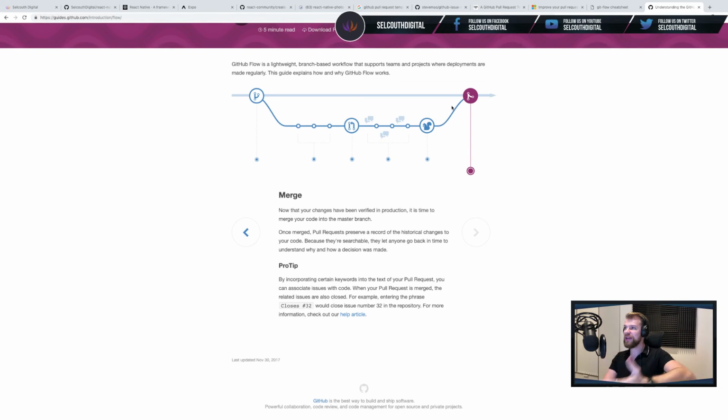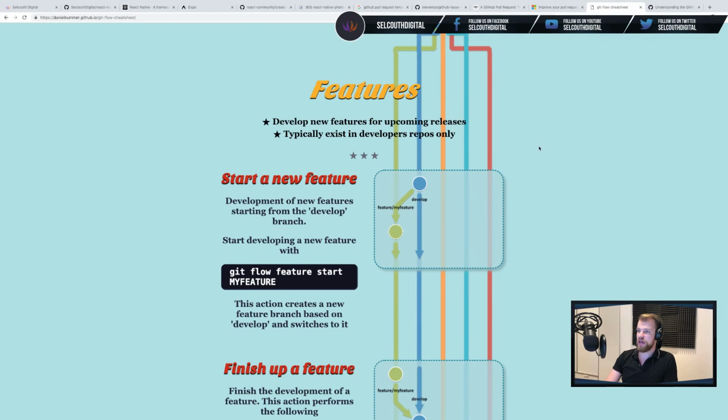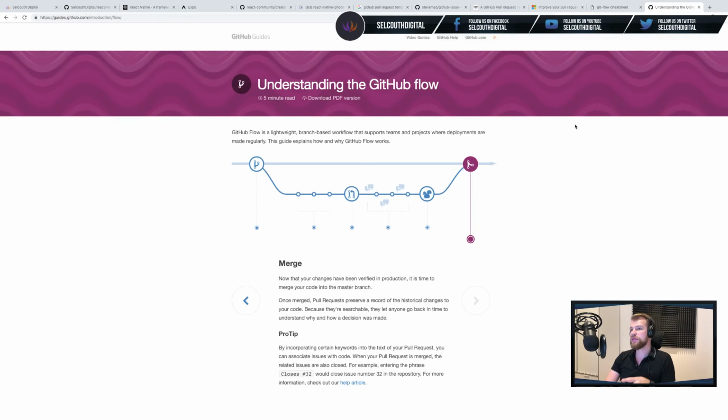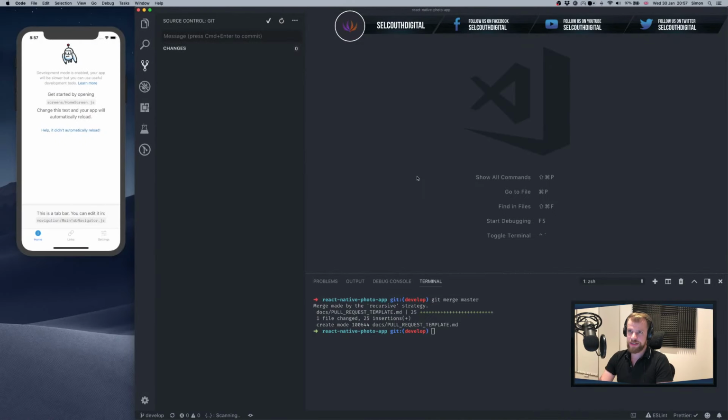Everything goes directly to the main branch, and if you don't know what you are doing, you can actually mess up your production code. So I do recommend always Git Flow for the new developers, and GitHub Flow for somebody who already knows what they're doing and they are actually quite comfortable with the branching strategies. Okay, so that's enough for branches.